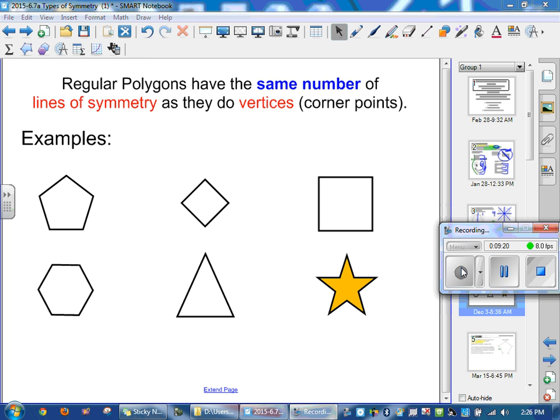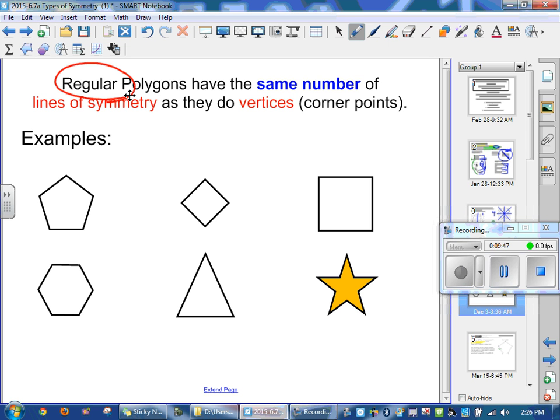This is called a regular polygon. Regular polygons have every side the same length. So it would be like an equilateral triangle. All sides are the same. It would be like a square. All sides are the same. Okay? A diamond. All sides are the same. If there's a pentagon or a hexagon, that means that all sides are the same. If it's called, this word, a regular polygon.